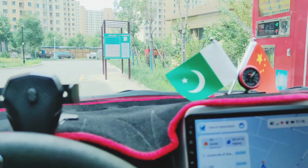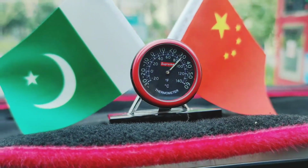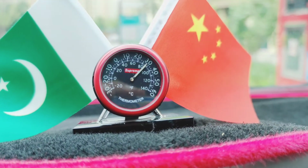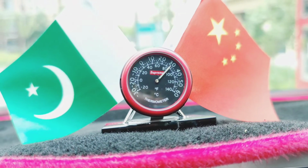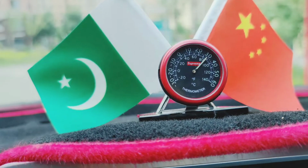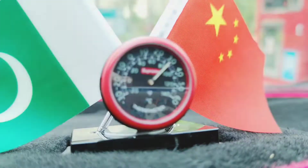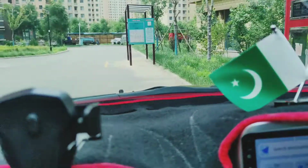And I also wanted to show you guys one small thing which I added, which is, it just looks cool. There is no necessity of it. It's just like a thermometer. It shows you the temperature in Celsius and Fahrenheit. It just looked cool, and it went with the theme of my car, black and red. So I just put it there. So that's what it is, and it is working quite accurately.